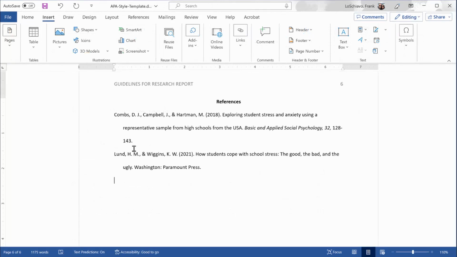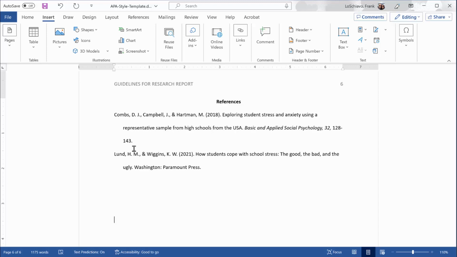Tables and figures always begin on a new page. So you can hit the Enter key and scroll yourself down to a new page, or you can insert a page break. However, in this particular case, because I want to have a landscape layout on the next page, I'm going to do things just a little bit differently.